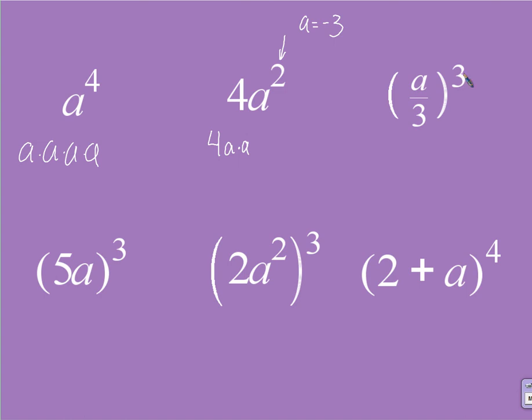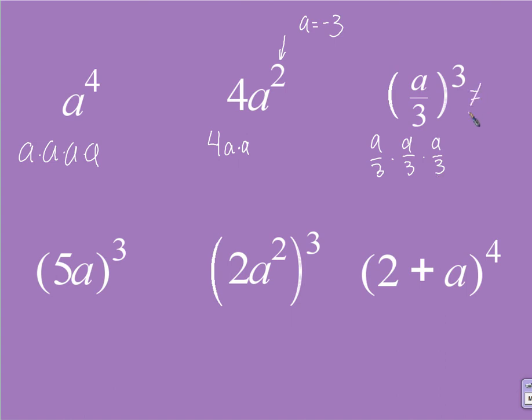So, I'm raising something to the third power. Raising something to the third power means I want to do what? Cubing means? Multiply itself through. Multiply 3 of those things together, yeah? Okay. What is the thing that I want to multiply by itself three times? A over 3. So I write A over 3 times A over 3 times A over 3, and that's exactly right. If I did that the long way, then I would have the right result.